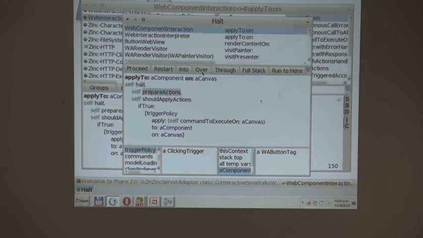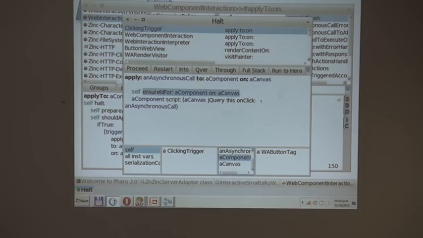So you see, just as I explained, this is Smalltalk, so here you can see how it can prepare actions, check if there's any to apply, then it will create a command and delegate to the triggering policy. The triggering policy will ensure the ID. In this case, it says on click, and the asynchronous call, that is the complex object, you can see here.